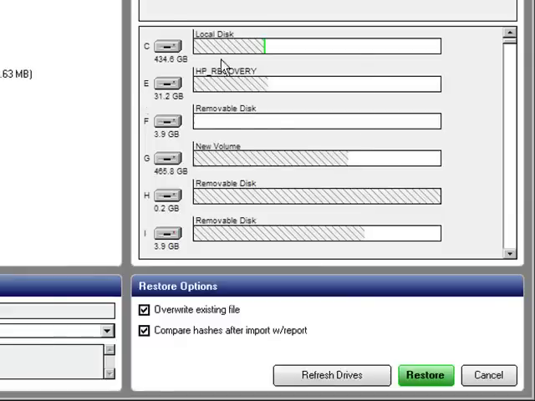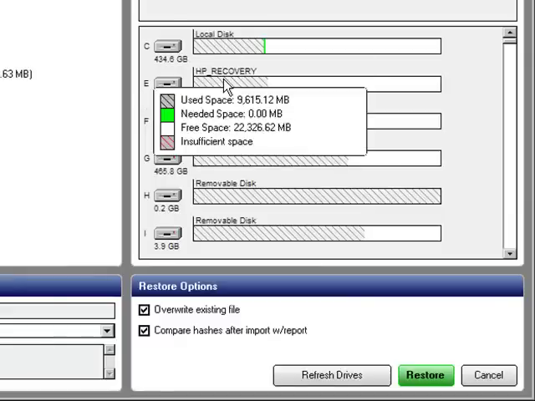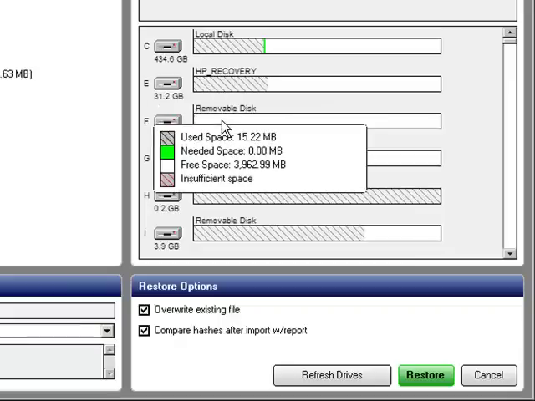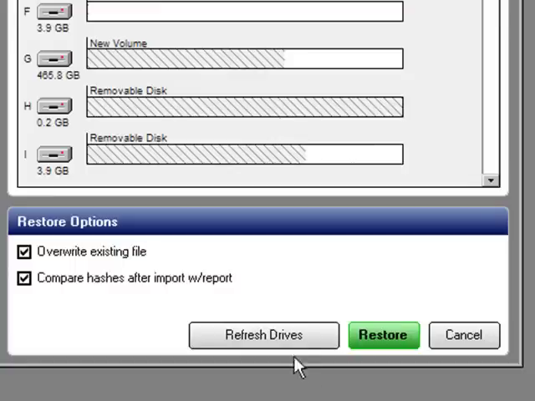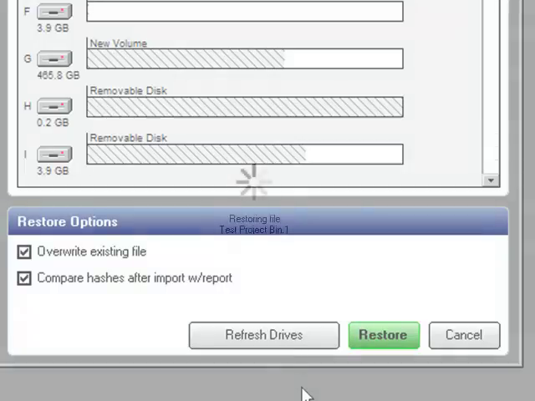If I want to view the drive information itself, I can simply place my mouse pointer over the bar graph of the drive. This will open a dialog box and display more detailed information about the particular drive. If I'm restoring a project and need additional drive space, I can connect the drive without exiting the Archiver program by connecting or assigning a new drive. Then select the Refresh Drive button at the bottom of the interface. This will refresh the drives seen by the Archiver program.